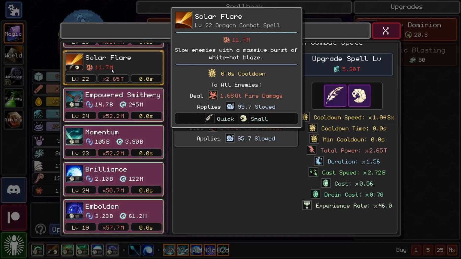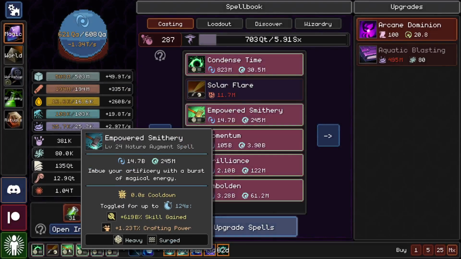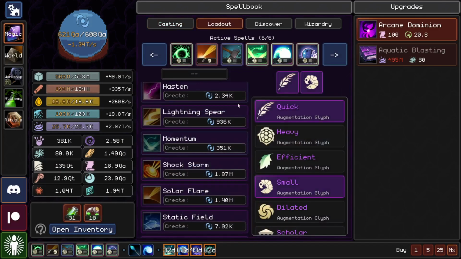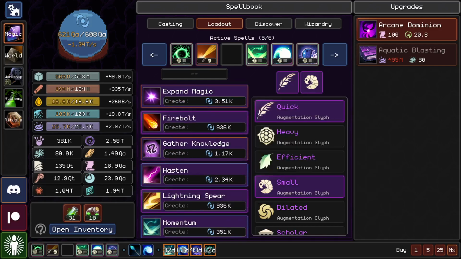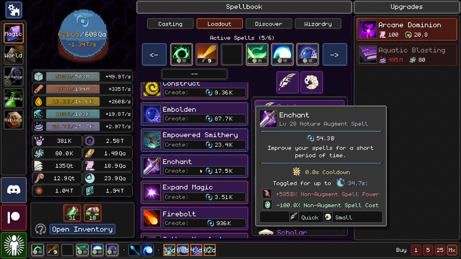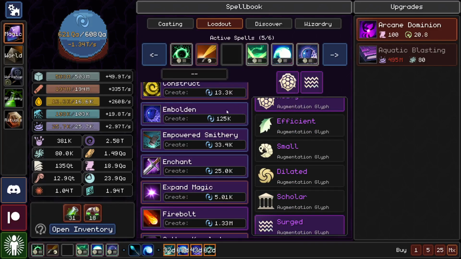Now, you can see this costs a lot to cast, but there's one more augment spell that I use when I'm going to be doing combat. So let's get rid of the Empowered Smithery. We don't need that anymore. Go ahead and ditch that. I want to keep the momentum going, of course. That'll make my combat spells more powerful. So the last spell that I'm going to use is enchant? Yes. So let's just run a heavy surge to enchant.